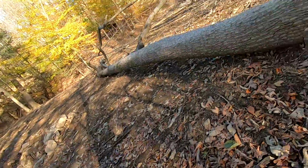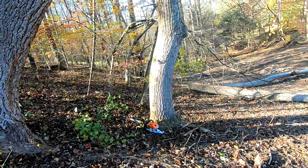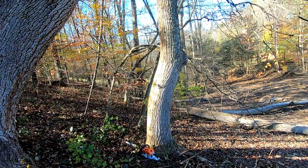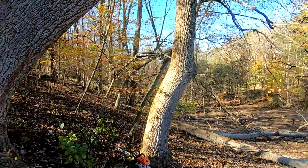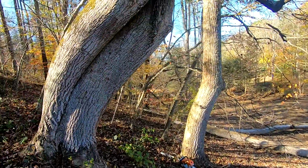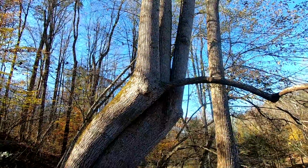Guys, okay. All righty, there she is, all on the ground. Okay, here's our next one. You see, it has a lot of crook in it, and then it gets real nice and straight. But that ain't nothing compared to this next one. It is all crook, and then goes nice and straight.